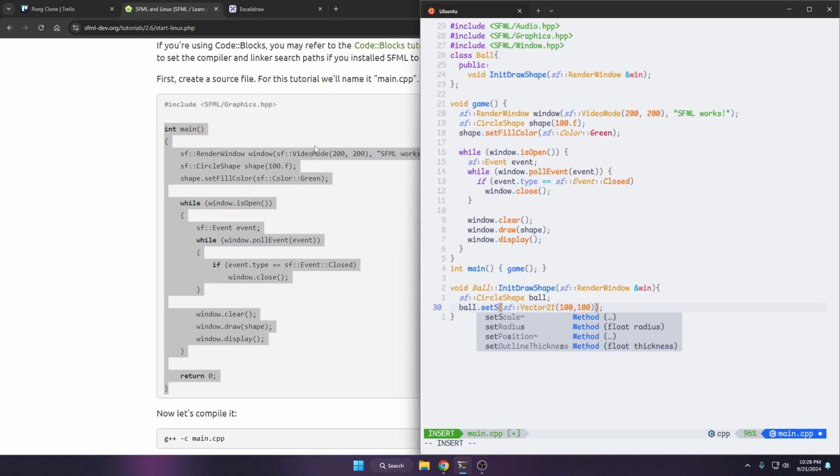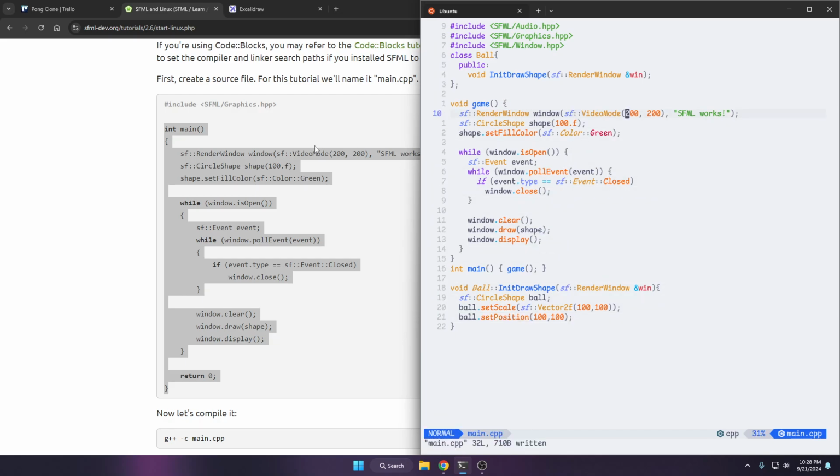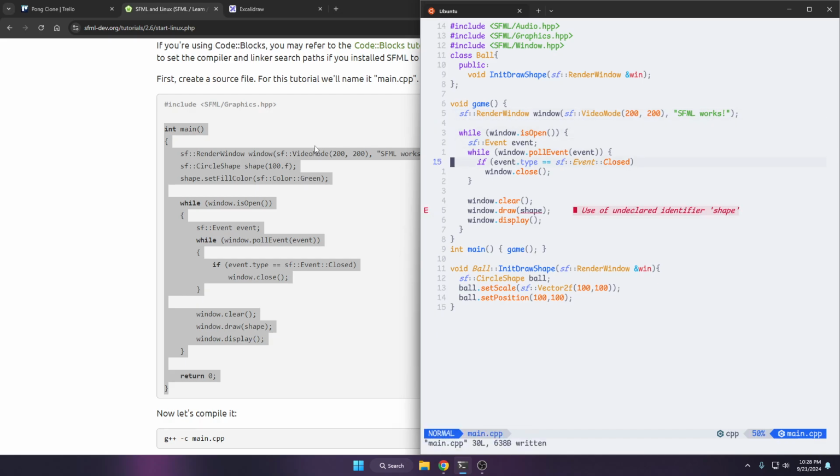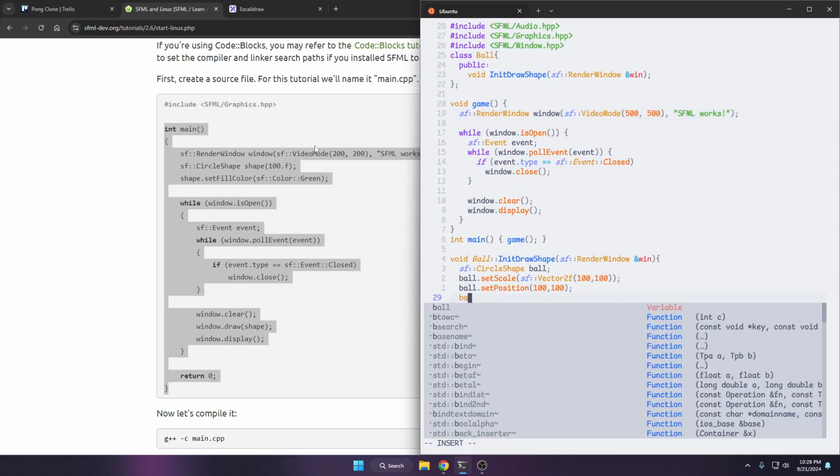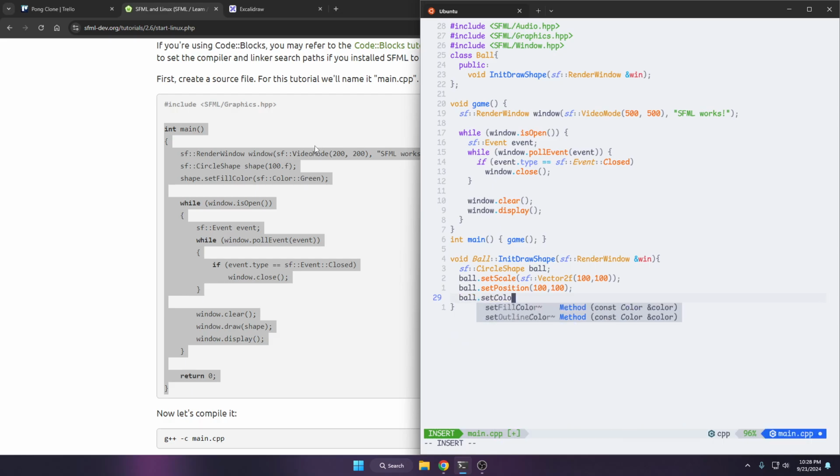And we're gonna set scale, I guess. So ball set position 100 by 100. Let's check these out. 500 by 500. So we're gonna do ball dot setFillColor, and it's gonna be sf::Color::Red.